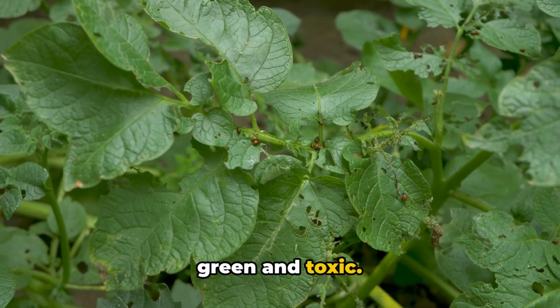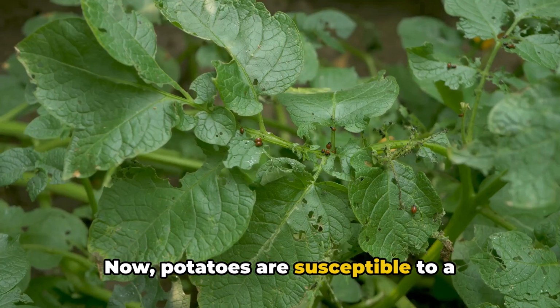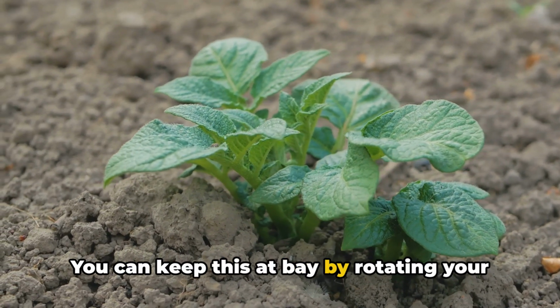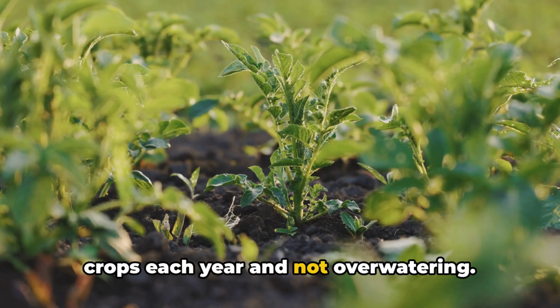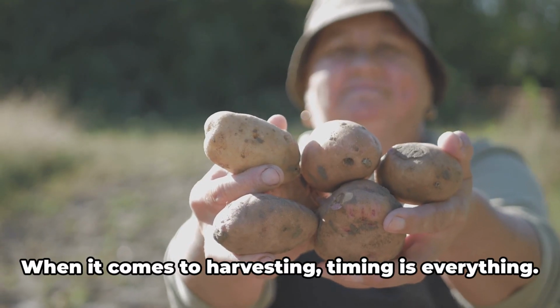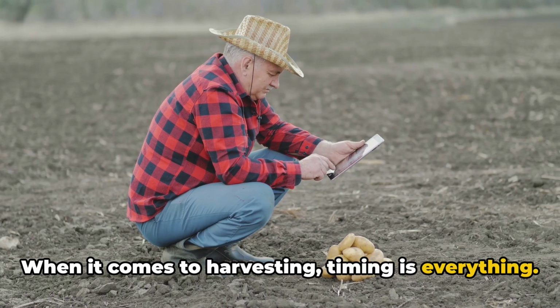Now, potatoes are susceptible to a disease known as potato blight. You can keep this at bay by rotating your crops each year and not overwatering. A healthy plant is your best defense against diseases. When it comes to harvesting, timing is everything.